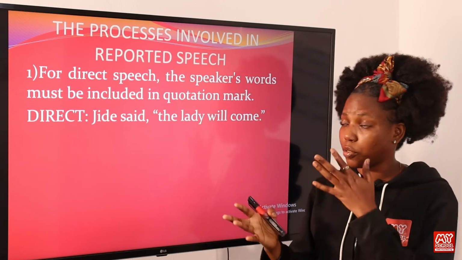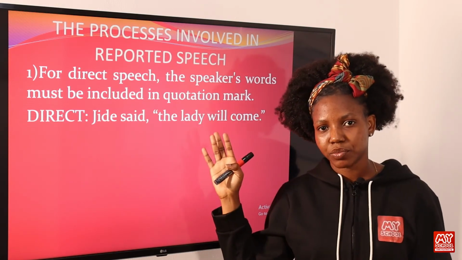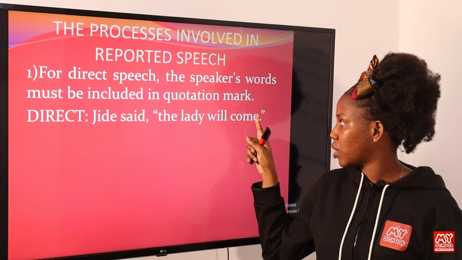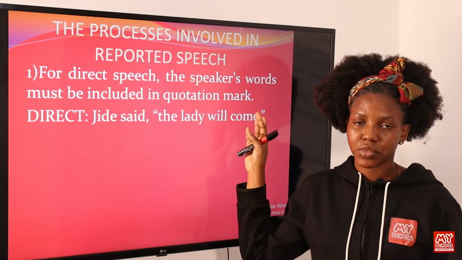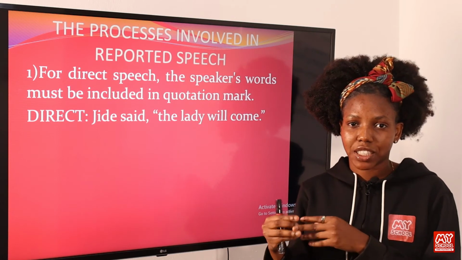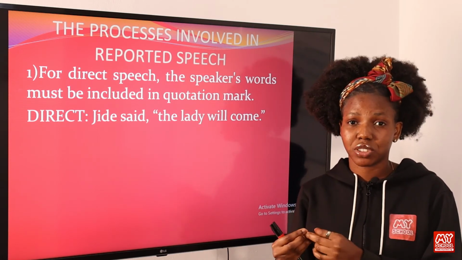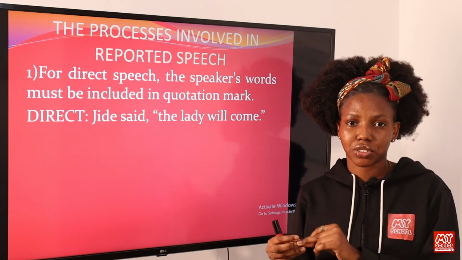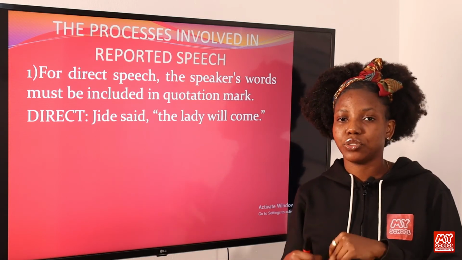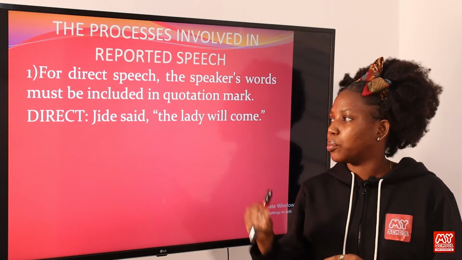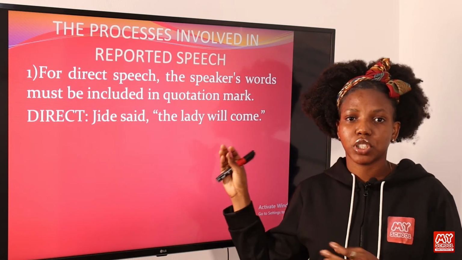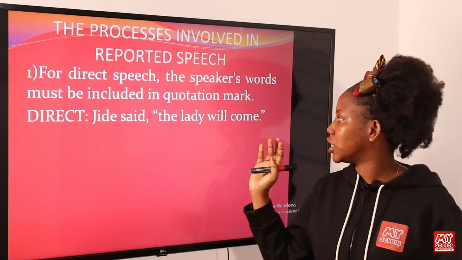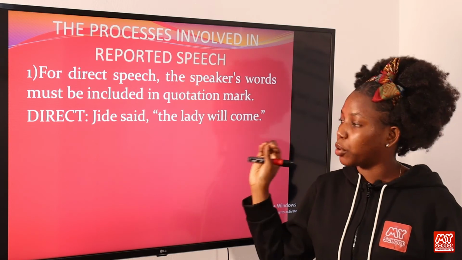Now, generally observe the use of punctuation in this direct speech. Now, you observe that there's a comma after Jide said, there's a quotation mark, and there's a full stop. After the full stop, you have the quotation mark. Now, the place of punctuation is very important in expressions. It can alter the meaning of expressions. So sometimes it is always required to use punctuations where it is necessary. Once you omit that, it will give a different expression. And so in direct speech, punctuation is very important. You have to put the punctuations where you ought to put them. So quickly check it out and ensure that you have a good visual of where the punctuations should be.